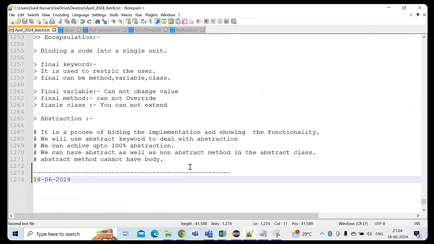I'll go with interface. One second. Let me check the syllabus for what you are left with.